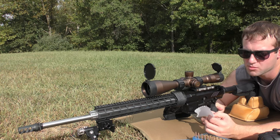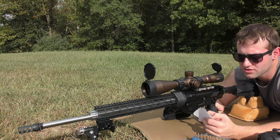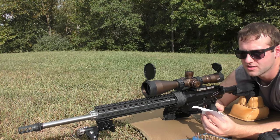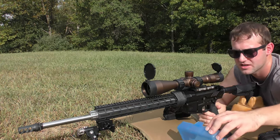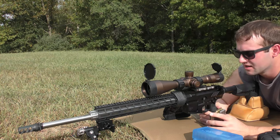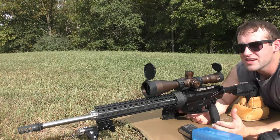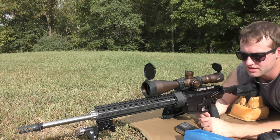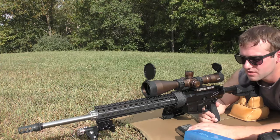We're going to be using Peterson small rifle primer brass with Remington 7.5 small rifle primers, 130-grain Berger hybrid bullets, and Vihtavuori N550. The two loads we're going to shoot are 43.5 grains and 44.0 grains. First group is 43.5, second is 44.0. We're going to get some speeds — I'm probably not going to name off each speed but we will go over the average. We're shooting at about 85 to 90 yards, not quite 100. We'll figure out where to aim on the target here in a moment.